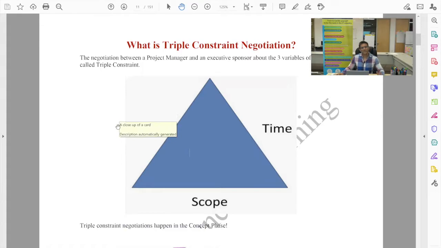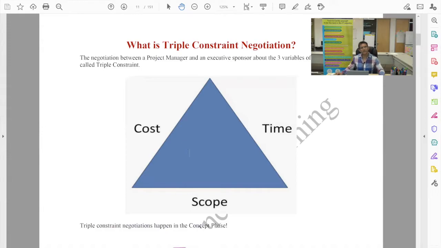Let me also, at this point of time, tell you my thoughts about BA versus a PM. In my vocabulary, a BA equals PM. What I mean by that is many times BAs are asked to do project management work and project managers are asked to do BA work. As you know, many of the job requisitions that we get, because we're also into staffing, have half and half duties. They'll have BA duties and they'll have PM duties.